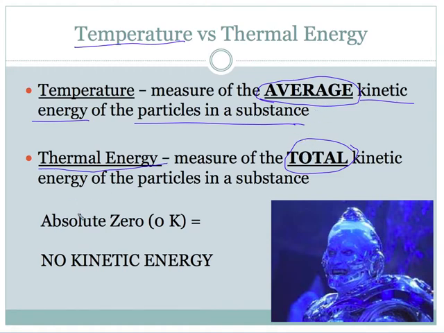And so we've talked about 0 degrees Celsius being the freezing point of water. There's another zero that's really important. This is called absolute zero, which is measured on the Kelvin scale. This is 0 Kelvin. At absolute zero, there is no kinetic energy, which means particles stop moving. So this is really important and is a term that we're going to use throughout the semester.